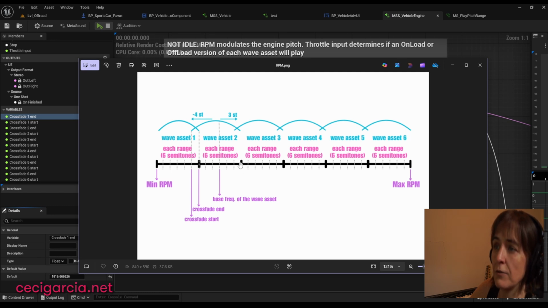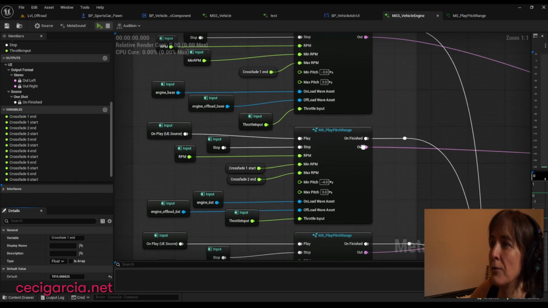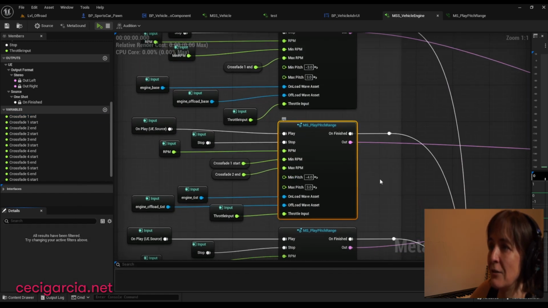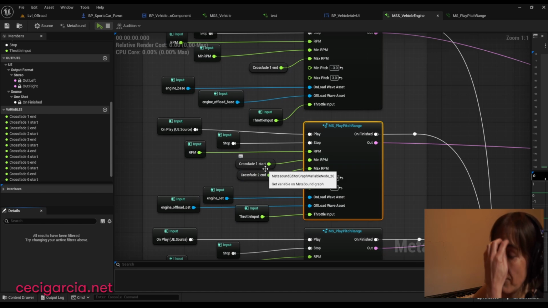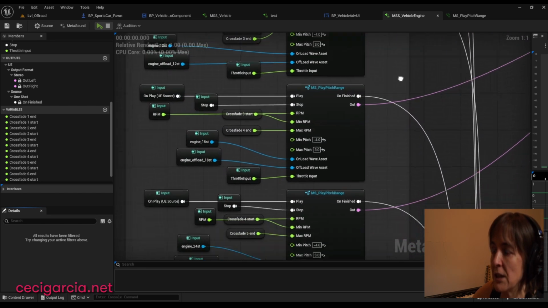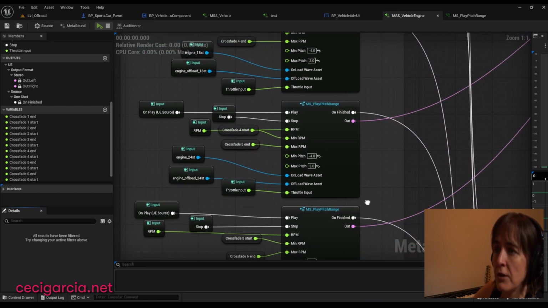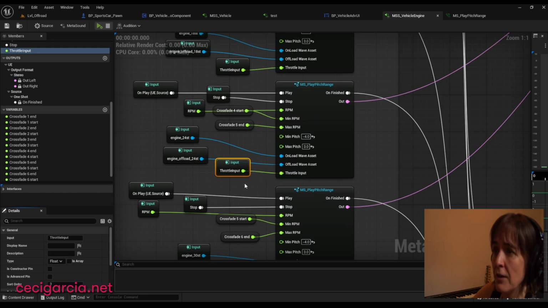This is the first one, second, third, like that. For instance, the second loop will start playing at the first crossfade start and finish at the second crossfade end, and so on. It also, of course, has a throttle input that will determine if the onload or offload loop will be heard.